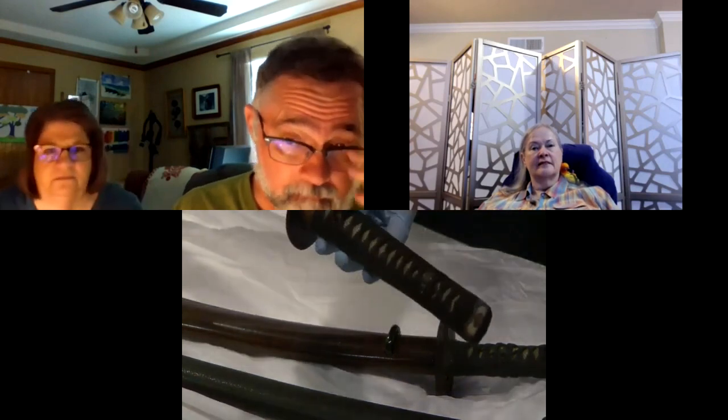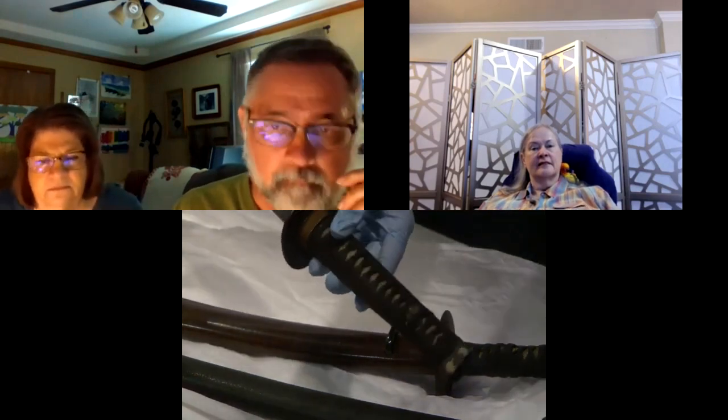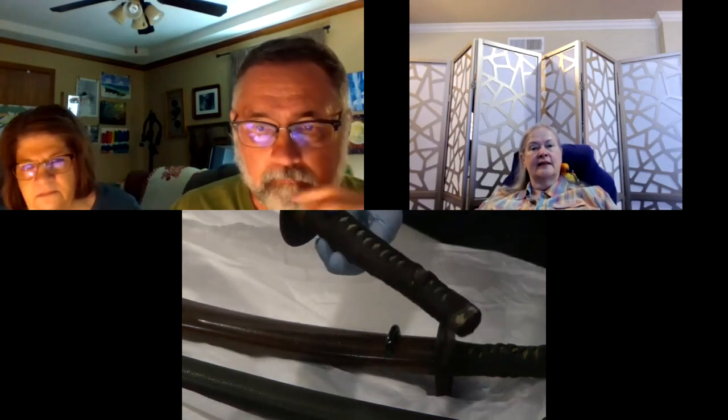What's interesting about these is that I'm almost positive that the hilts are authentic, but I'm not as sure about the blades themselves. Typically, Japanese swords, especially during this time period, were forged so that the back would be softer than the edge, which would be harder. The way they did that is they would pat clay down around here, leaving the edge exposed, and that would leave this kind of black wave marking along the edge. As you can see on this one, it doesn't quite have it. Now that might just be because it hasn't been polished in a while, and if we did that, you might be able to see it.